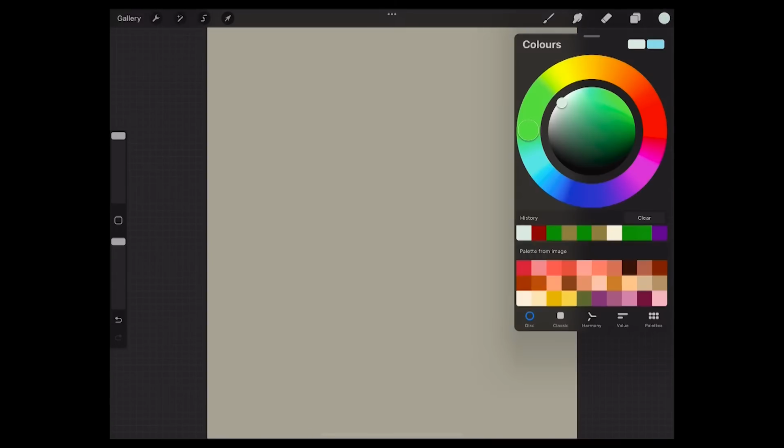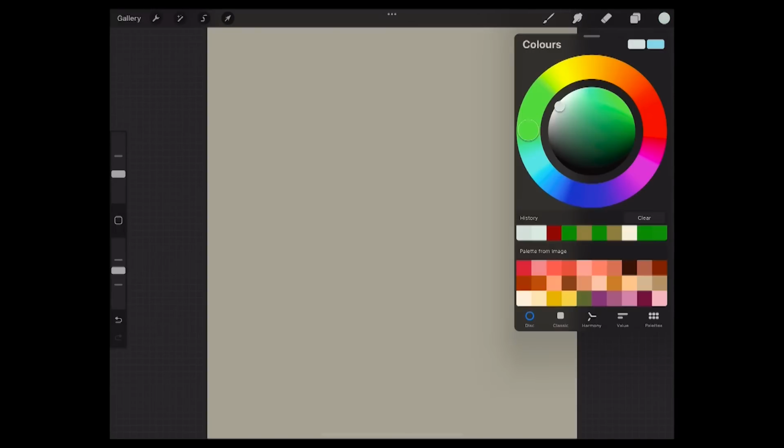Hi there! So now let's talk about the colors. As you can remember, we can find our colors as a colored circle at the top right of the screen. So it also shows us our active color. When we tap on it, we can also see two colored rectangles side by side. It shows us our primary color and our secondary color. It is very important for the brush settings, but we will talk about all of this later when we talk about brushes and when we create our own brushes.